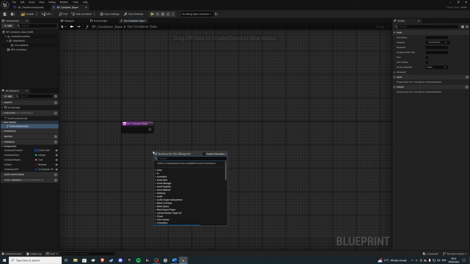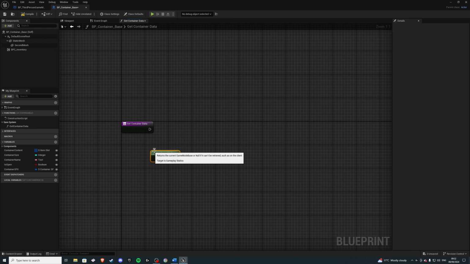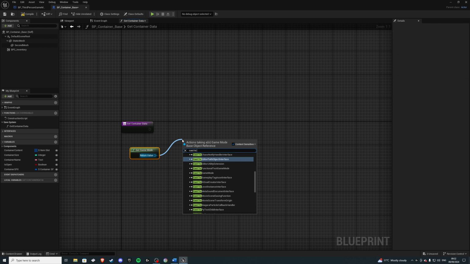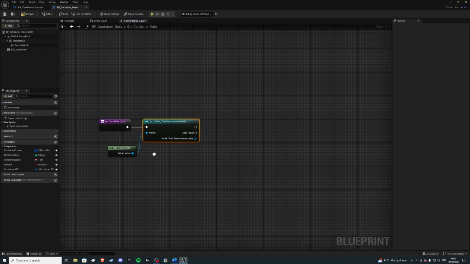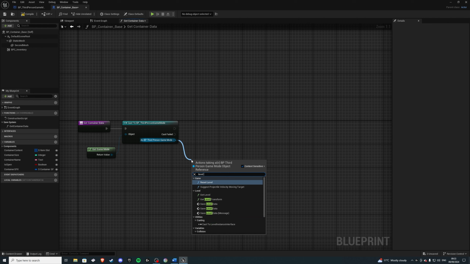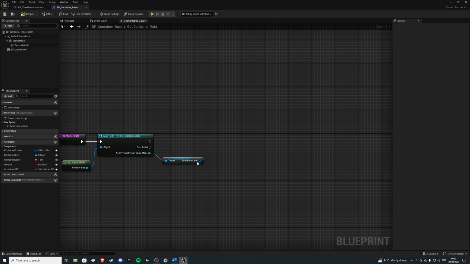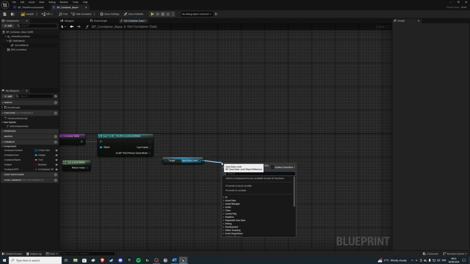And in here, we want to get the game mode, and we want to cast to the third person game mode. And from here, we'll get the level data, get save data level. And then we want to get the variable we made. So the array rather, or the struct. So get container data. This is what we want.